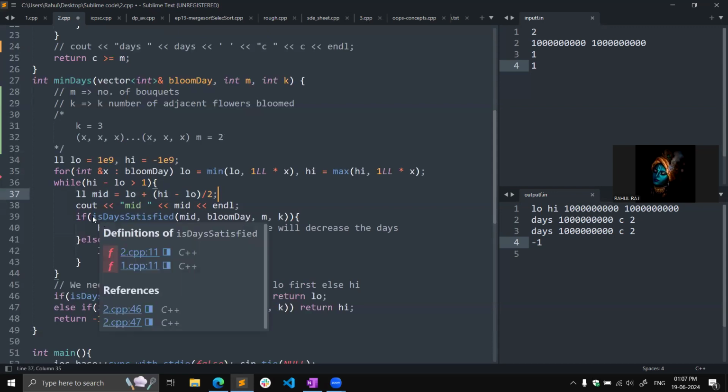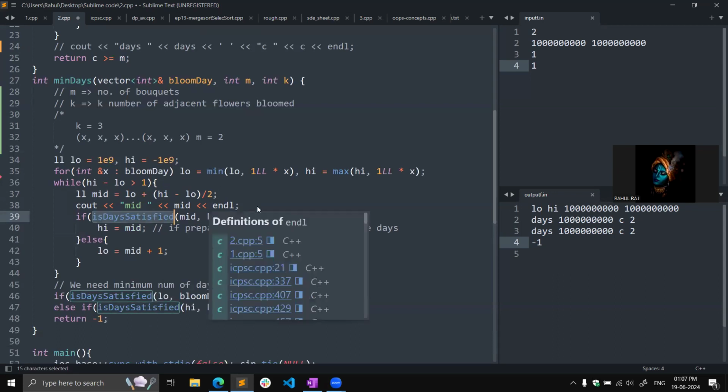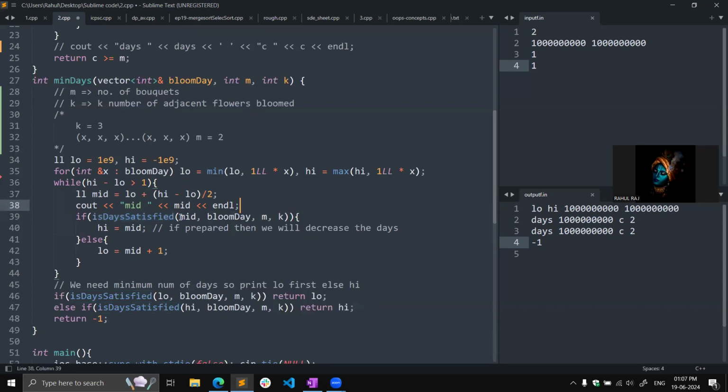Now this is the interesting part. This day is satisfied; this is the monotonic function. Once we are halving the search space each time, this mid is the number of days, and we are finding whether this value satisfies or not. If this value satisfies, then this can be our answer, so I am storing high equals mid.